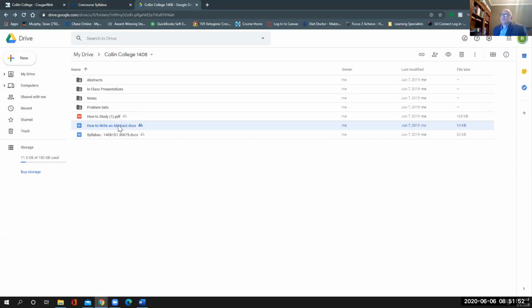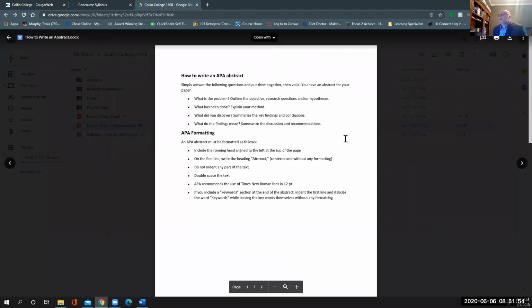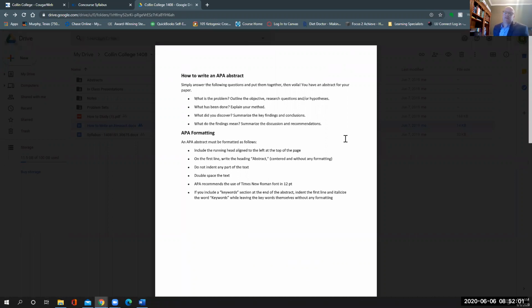To write an abstract is really pretty simple. It's going to be in APA format, and I don't want to scare anybody off. It doesn't really work with Canvas anyway, but if you just follow these guidelines, you'll be fine. An abstract is just a short summary of the article. It is 1 paragraph and concise. This is not an English class. It's a science class. I want to see that you've read it, you understood it, and you can see how it applies to what we're studying.